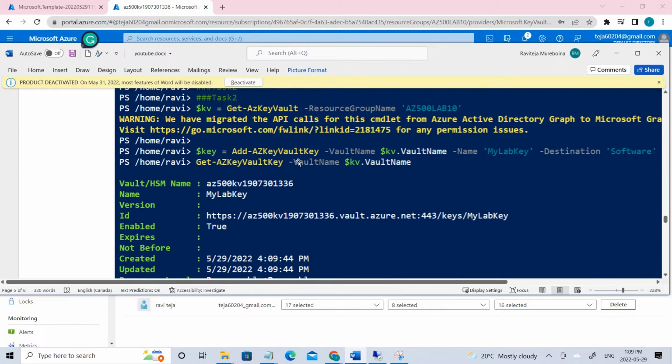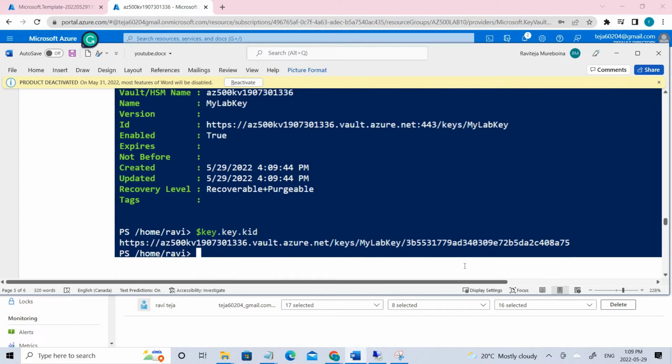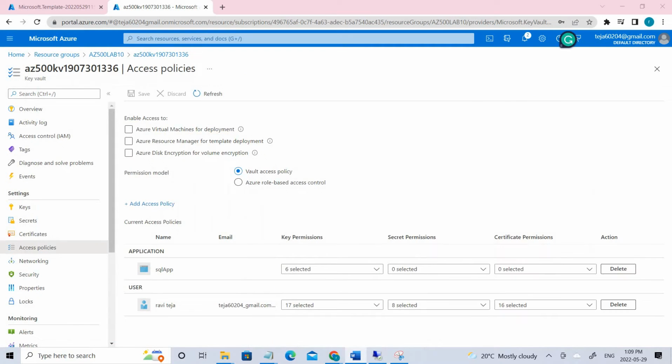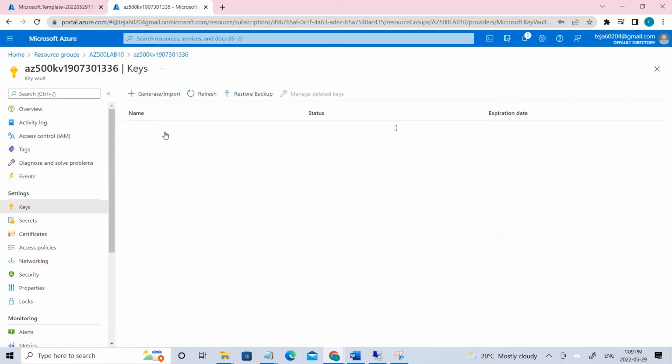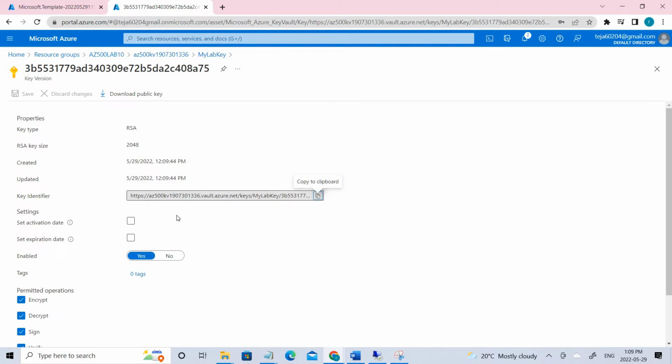When you use this particular command, you can see the value is true and it has been created, and you can check the ID as well. Once it is done, you can go to the keys section. So this is for creating keys. Once this particular command is done, you can go back to the keys and this will be created after that command. You can click that and verify the settings and everything. So you can check all this.